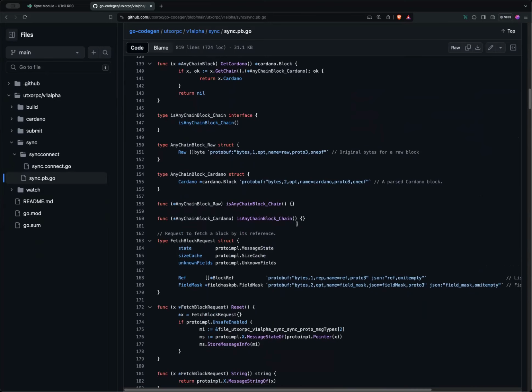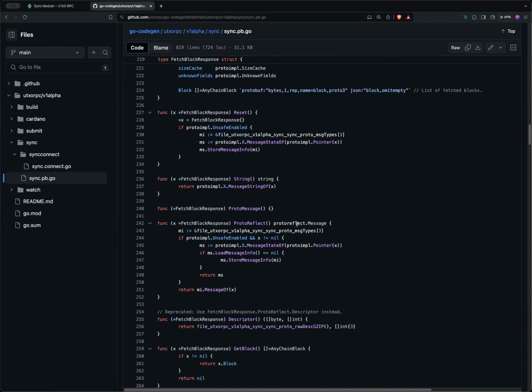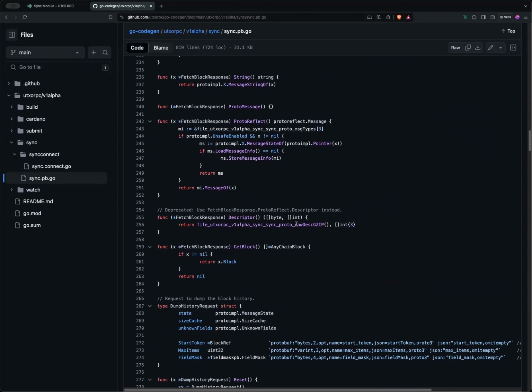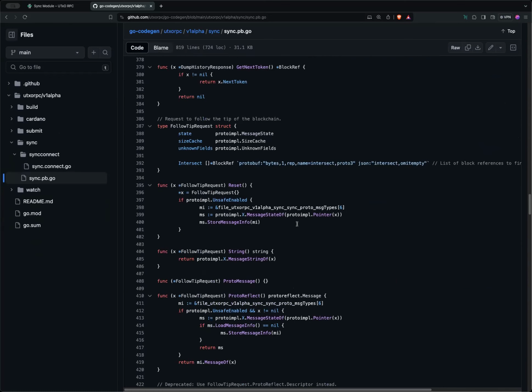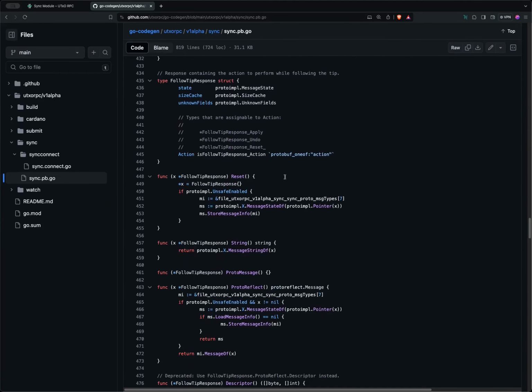You see there's all of these functions, and all of these functions use the same name. So as you go through here, you'll see there's get tip, there's dump history, request, write, lock, and so on. So all of those functions that are in the documentation are in here. And this is what's auto-generated. So you feed the Cardano, or sorry, the UTxO RPC schema to the code gen and you get this.